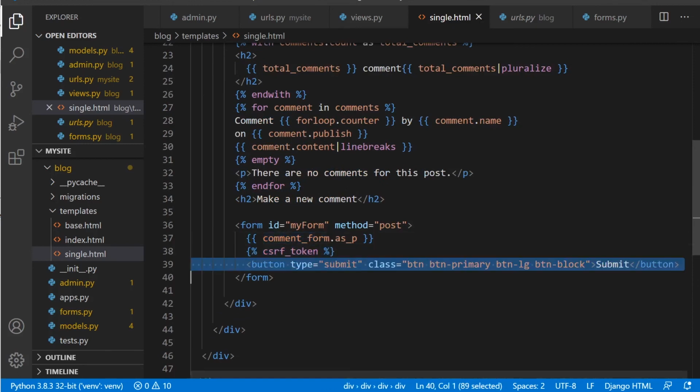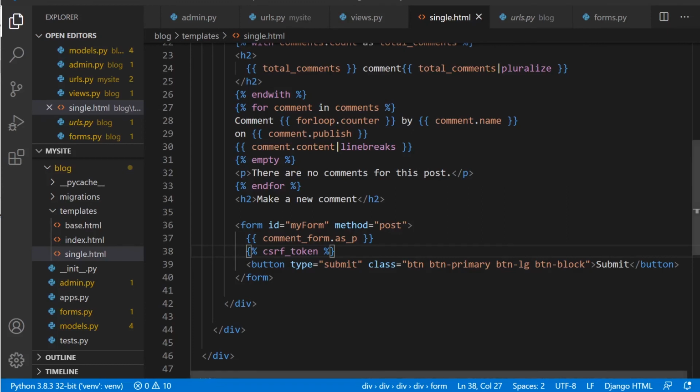So that's going to show the comment form, and then we're going to add a nice little button here, and we add some Bootstrap class elements. In addition, I didn't mention we've got the CSRF token here. This is just the template tag which helps protect us from cross-site request forgeries. Okay, so that pretty much completes the form here.